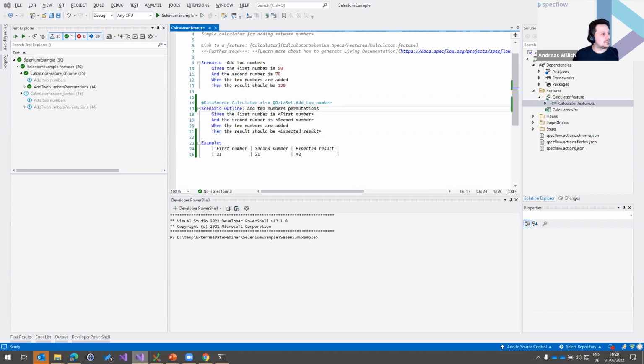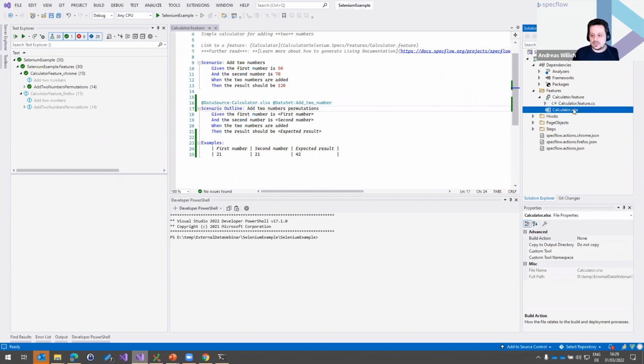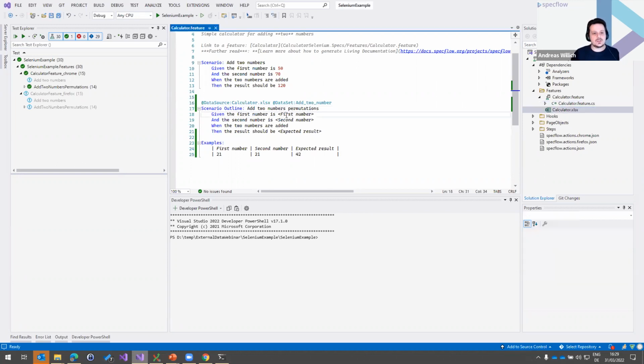Done. And with that, I think the next question is: if you're running in a pipeline, do you need to change the property of the file to copy always, or pass it differently? No, you don't need to do anything. It's do not copy, because we generate this at compile time.